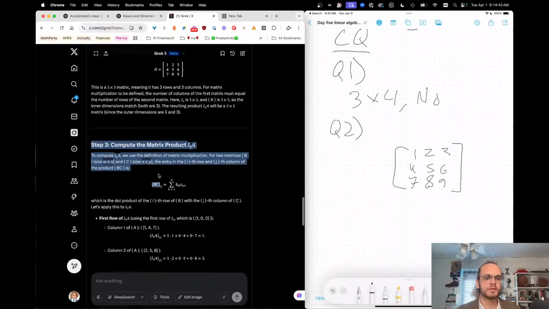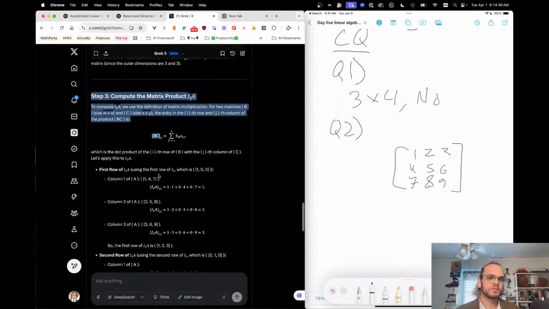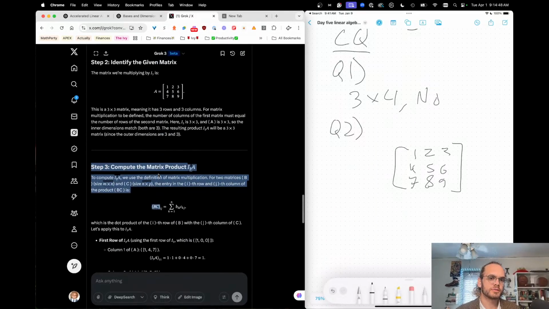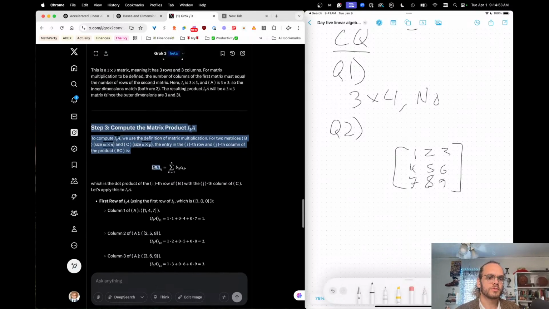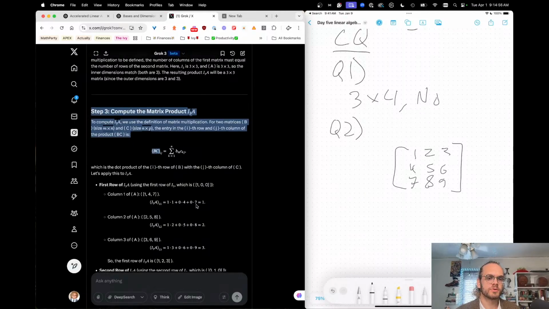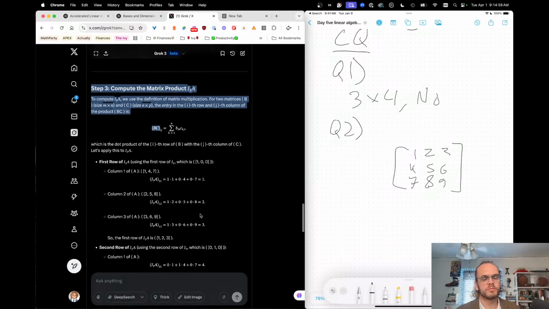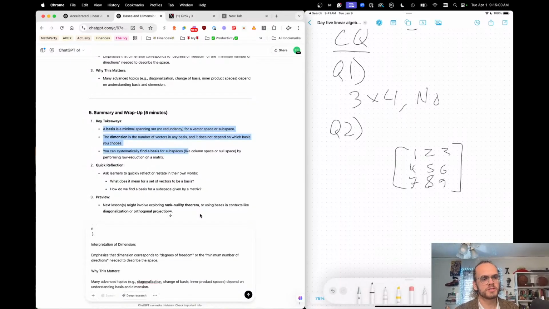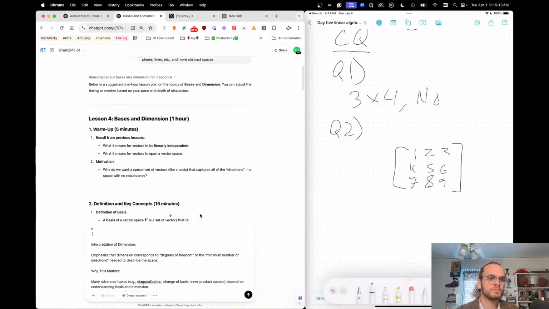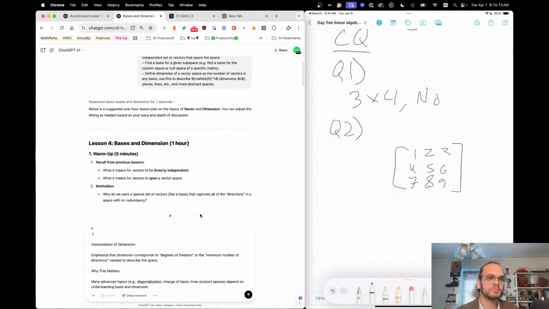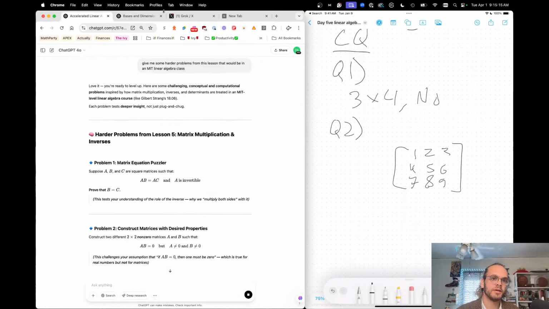So to find the matrix product, let's see. Column 1 of A, 1, 4, 7. I go 1 times 1, 0 times 4, 0 times 7. Oh, but 3x3 matrix multiplication is easy, actually. Sorry, I was thinking of finding the inverse with the determinant, which I guess is going to be next lesson. So that's fine. Oh, what? This is not right. Basis and dimension. Maybe I should review that in a little bit if I have some time.